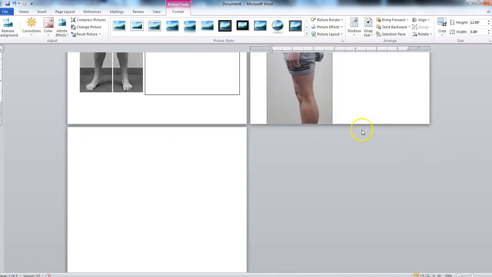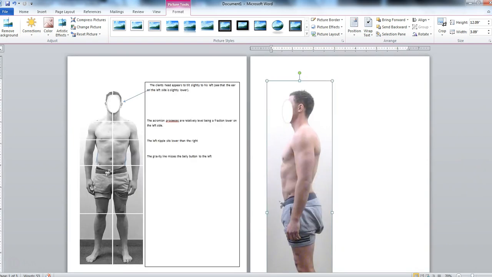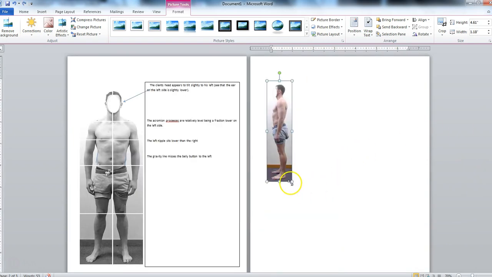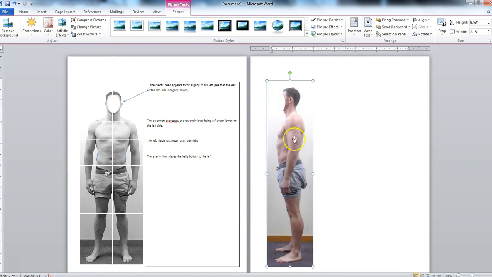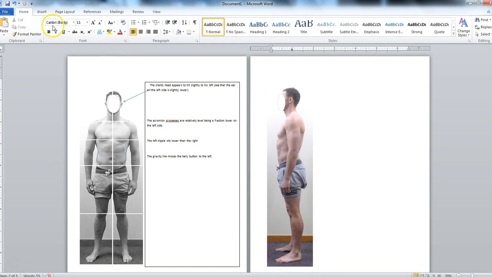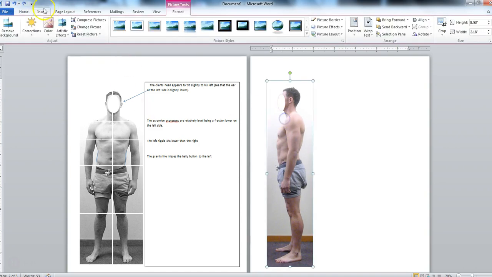You see I've gone a bit far there. The danger in going a bit quick. So move it down, move it down, move it down. There we go. Okay, again going into grayscale just to keep it consistent. Click on here, color, grayscale. And I don't think I need to change the lighting there.